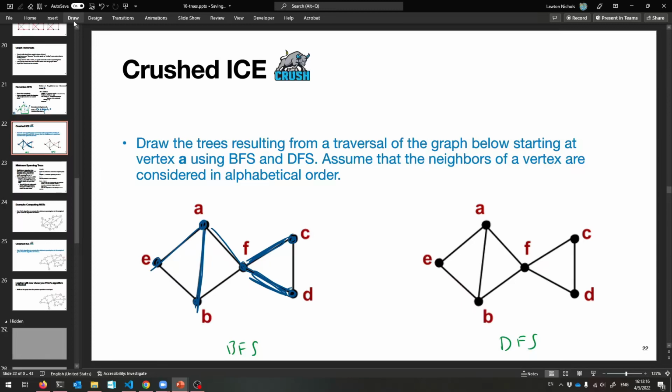So that's BFS. And then DFS is go as deep as you can first. So go from A and then the next place that I want to visit through A is the next thing in alphabetical order, so B. I have B, E, and F as options. We're going to go to B then. And now we're working at B from its perspective, because this is our highest recursive call in the stack right now.